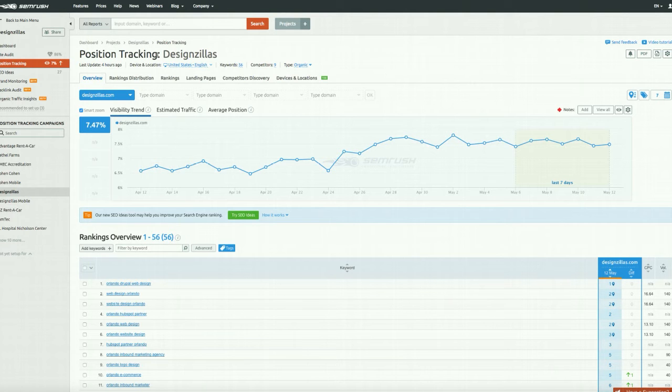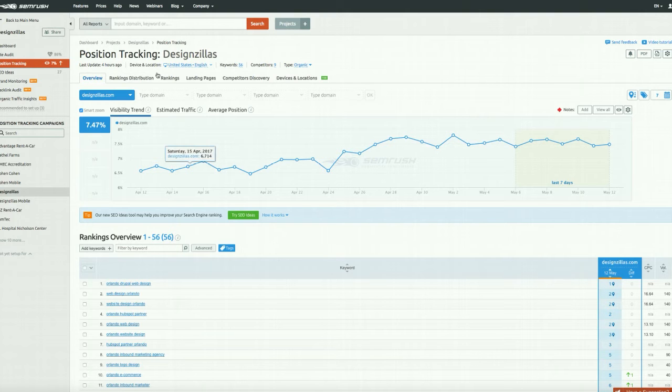But essentially, what we want to figure out is, especially for local businesses, or if your business only serves or provides products to a certain area, when people search for you there, how are you ranking versus if they search for you from anywhere in the States, right? So we're going to use ourselves as an example here. If you look here, we have our position tracking for ourselves, and of course, these are all the keywords down here. But what if someone is searching for us in Orlando, which is essentially our main area of servicing?